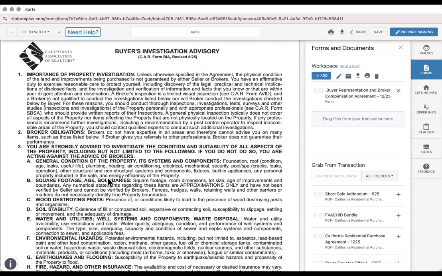Now, when my buyers did this and I asked the listing agent, I said, "Hey, is it okay if we go in on Thursday to do inspections?" And the listing agent said, "No, no, absolutely not. You're not allowed to do inspections." And I said, "Yes, we are." She goes, "No, you removed all the contingencies." And I said, "Did you read the contract?" And she said, "Yeah, you can't do it."